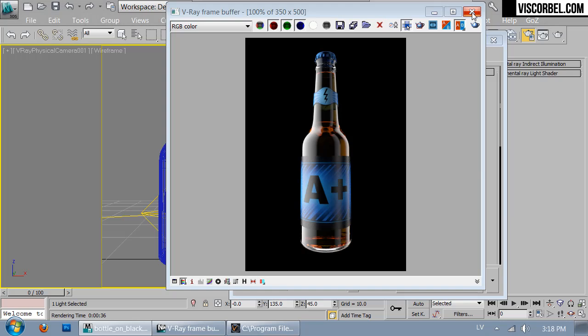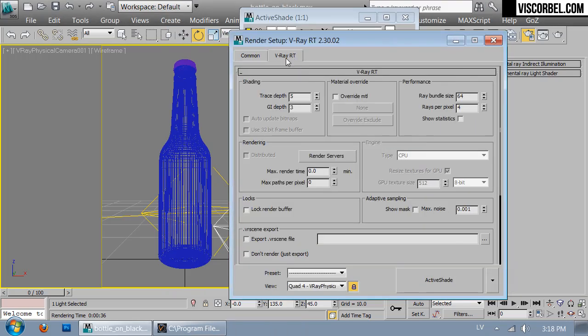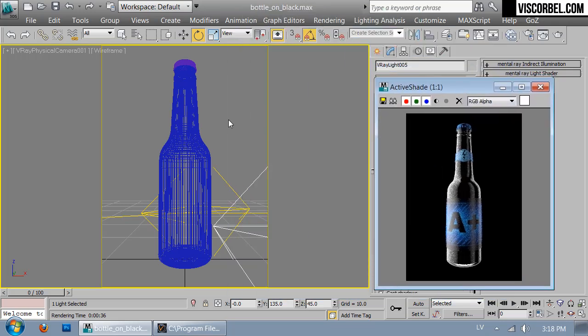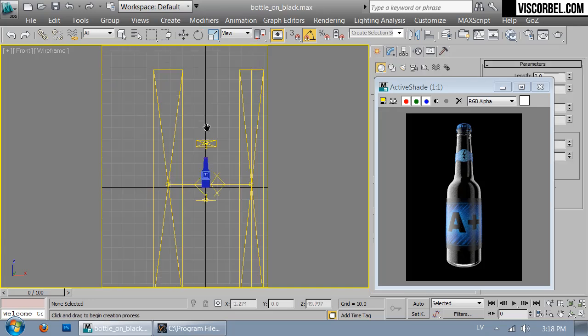And let's make an alternate version with a lighter background. So I'm gonna go ahead and create a plane just behind the bottle.